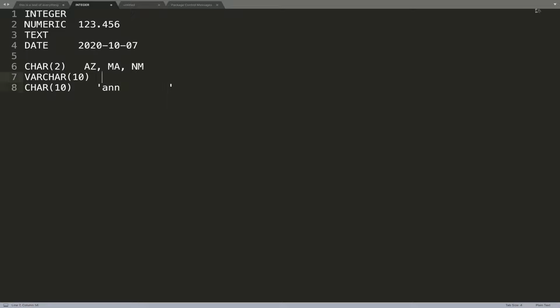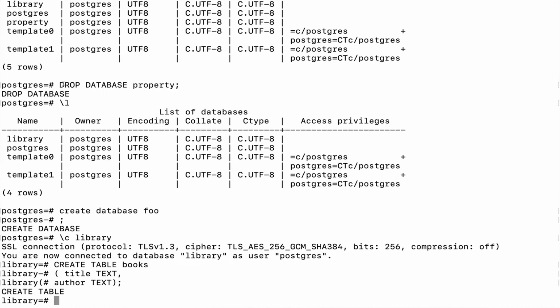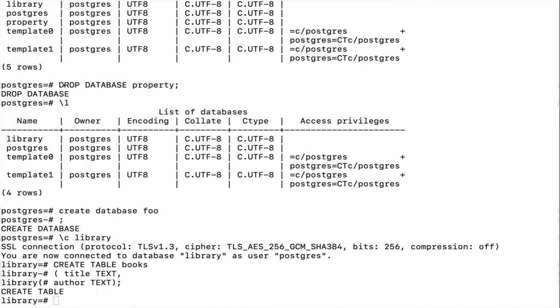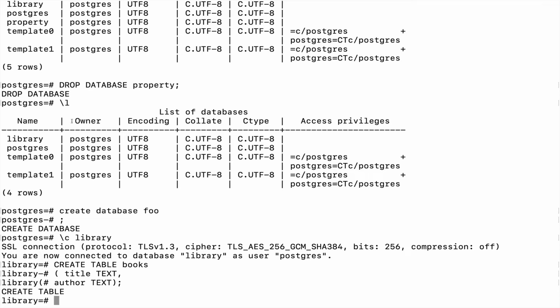The varchar, if we had 10 and stored an in it, it would just be an. So that's varchar. So these are the basics. We'll learn a bit more later, but to create ones, we would use integer, numeric, text, and date. That'll get you pretty far. There are these others as well. There's many others, by the way. We'll examine some of them later, but certainly you can Google what the other options are.